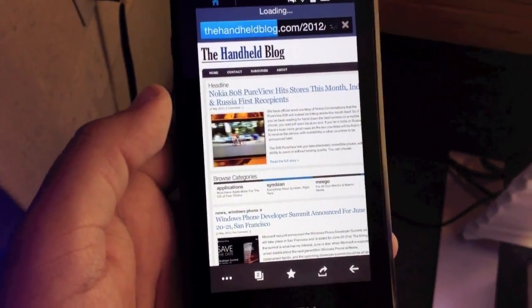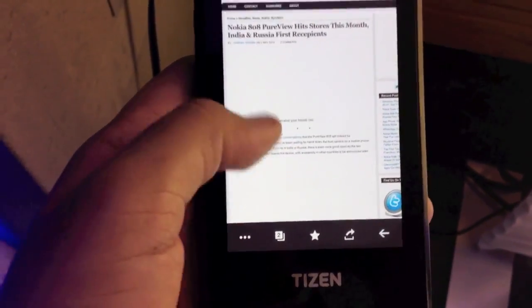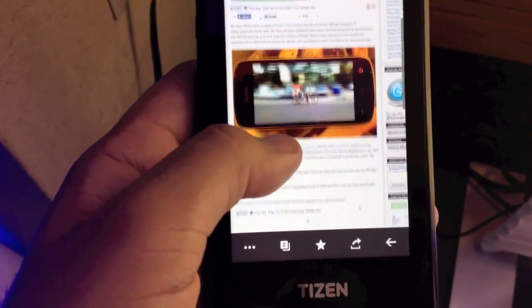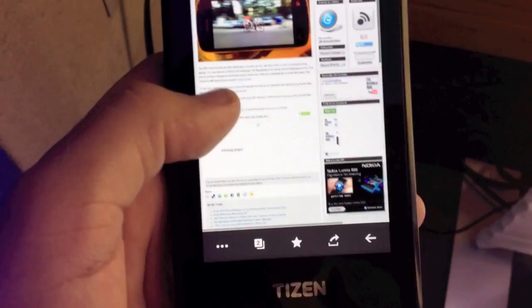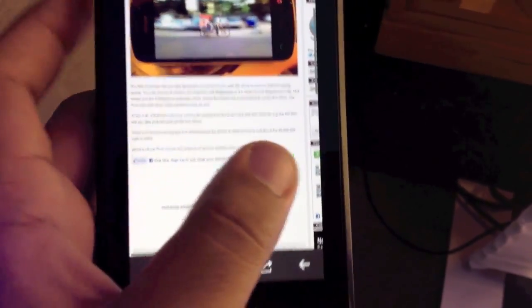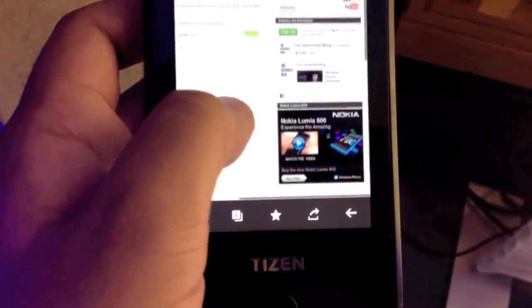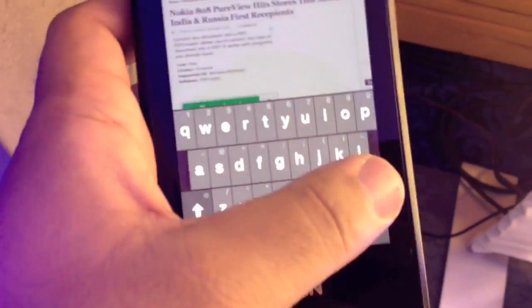But I have the handheld blog open, and as you can see, it seems to be very smooth. The scrolling is fast, and since this is an HD screen, the text is nice and crisp. The colors displayed really nicely, and it's still very smooth. You can zoom in, but there's no automatic text reflow. But even that zooming in is fairly fast. There's hardly any checkered boxes which people generally come to expect. Apart from that, let's see how YouTube or some of those other websites do.